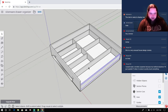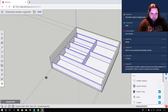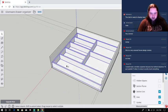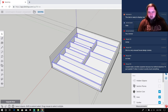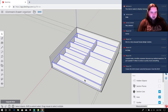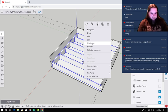All right, I'm going to grab all of these pieces and group them. Okay, it grouped.